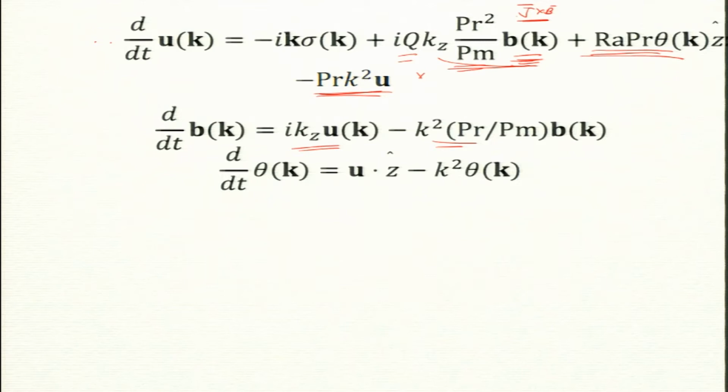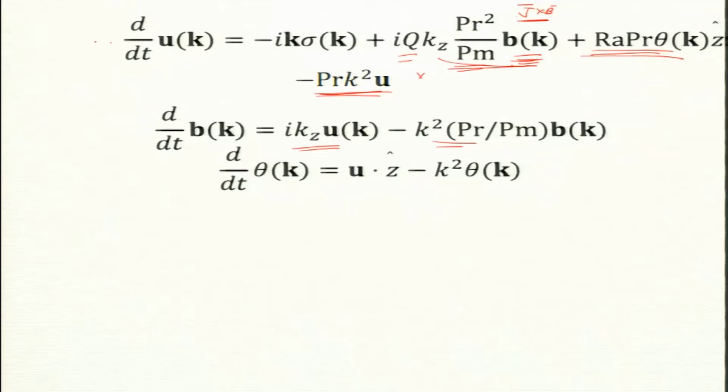So now we do Craya-Herring. How many components will we have? U will have two components, u1, u2, and B also, being a vector, will have two components, b1 and b2. There is a k vector. I will use z hat as n hat, and this will be e2, and e1 is here. So you can have both u1, u2 for the velocity field and b1, b2 for the magnetic field. Can B also have a component along e3 as well? No. Del dot B is 0, so B is also divergence free. It is very interesting that U and B both satisfy the divergence-free condition.